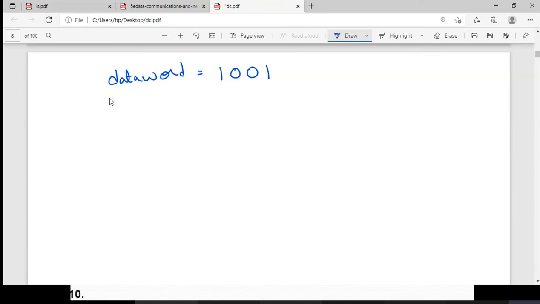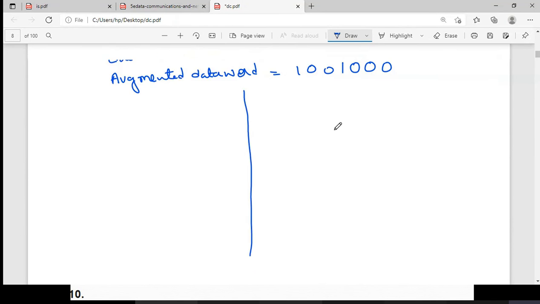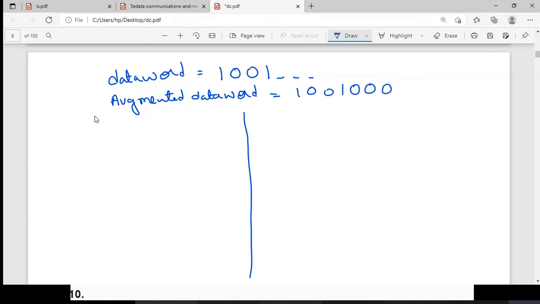Now I want to form the augmented data word. Why is it called the augmented data word? Because I don't know what the extra bits are, 3 bits should be added here. For that reason, I'm just assuming these 3 bits as zeros. That is called the augmented data word. Follow the same step when you are solving the problem: 1 0 0, write the data word as it is, and for these 3 bits add 0. Now your data, or dividend, at the sender side is ready. Let me split into 2 parts here. I'll be solving at the sender side now.